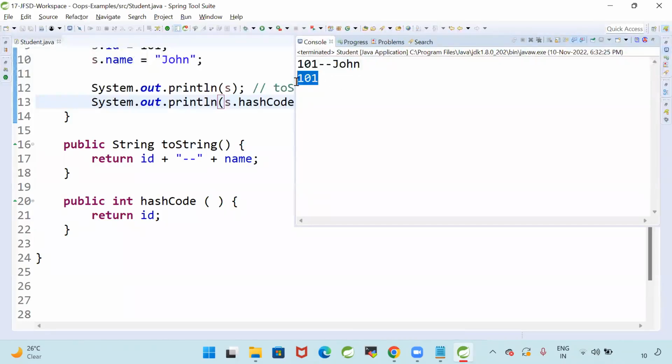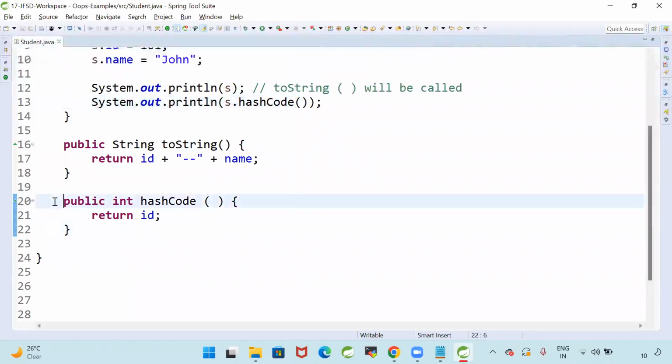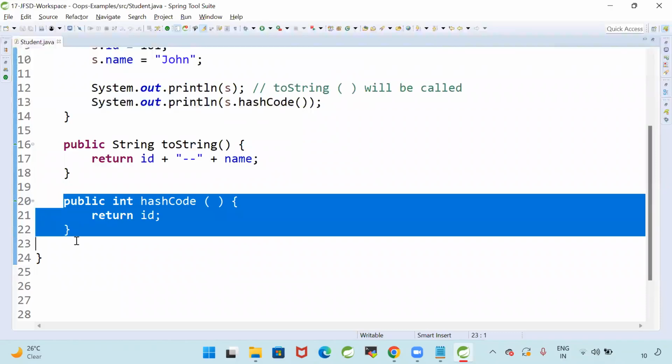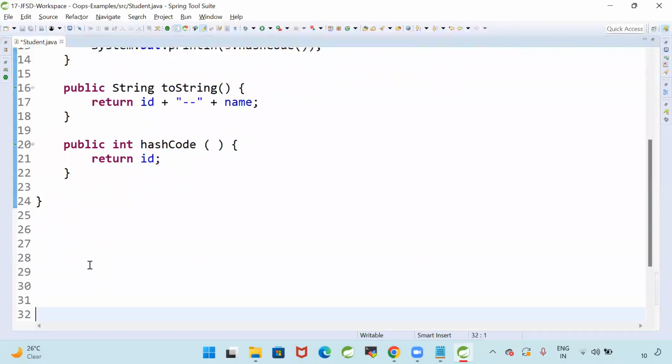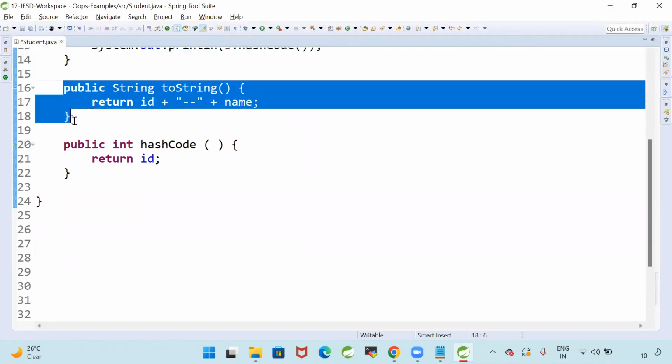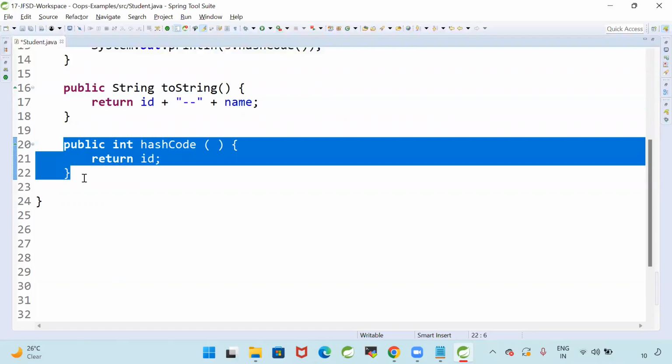This is the hashCode output. If you don't override this method, the Object class hashCode will be called, which returns the hash code generated by the JVM. When you don't want to execute your parent class methods, you can go for override. I am overriding the toString method and I am overriding the hashCode method.